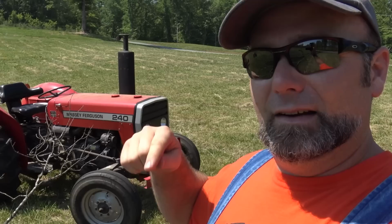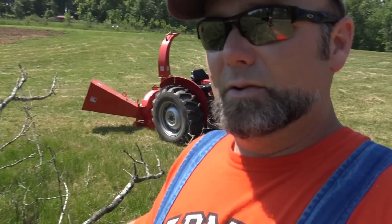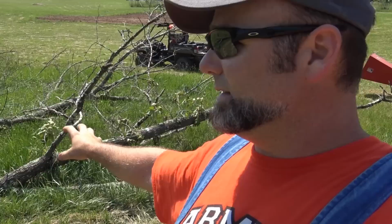We're going to be using the Massey Ferguson 240 tractor. It's got 41 PTO horsepower. You can see the brush that will be chipped up here, and you can see that this tree has some leaves on it, but it didn't come back in some places.